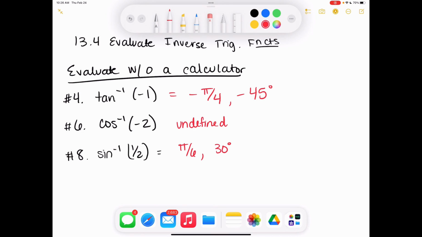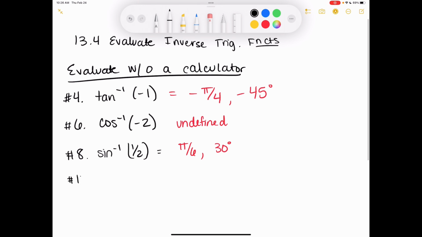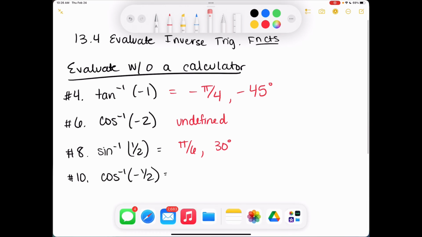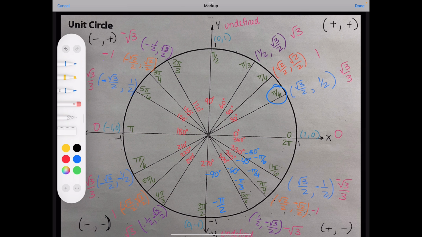Oh, I guess I need to put up another problem first before I go back to the unit circle. Number 10. The arc cosine of -1/2. Number 6. Okay, so arc cosine of -1/2. Okay, cosine occurs where? X. Oh wait, I mean on the top. X. Okay, cosine is the x value. I think that's what you're trying to say. It occurs on the top. Okay, so I want the cosine value being -1/2. Okay, so I want my x value being -1/2.